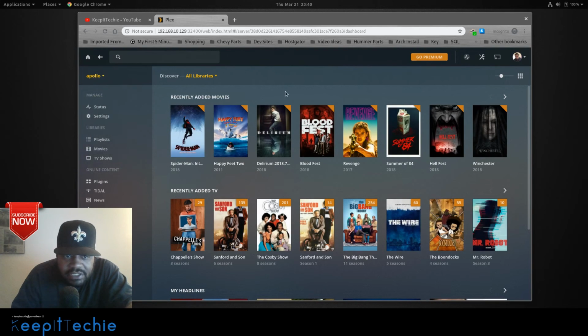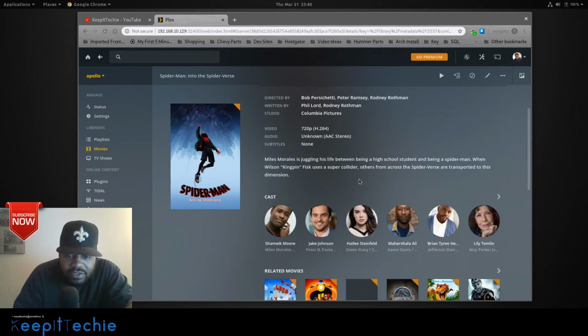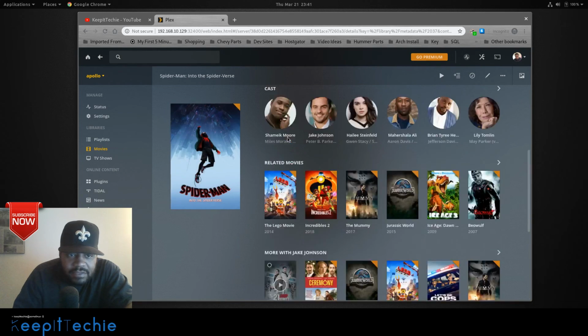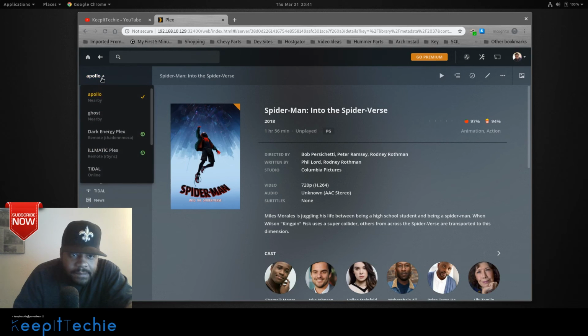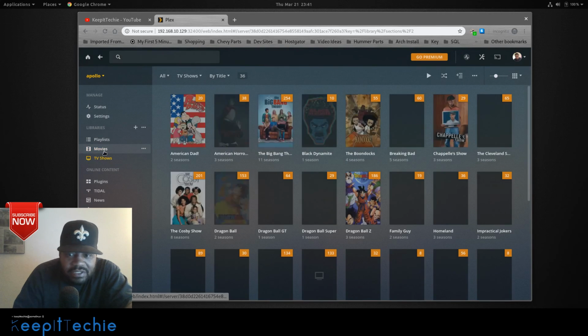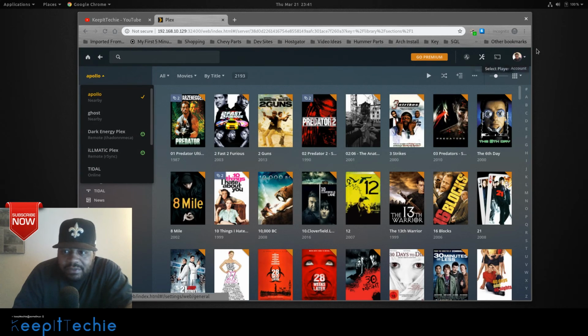And just to show you a demonstration of the type of stuff you can have on there. If you've got a bunch of movies in a directory, they'll show up here. They'll automatically download certain stuff. You can see who's starring in the movie, all that type of stuff, and related movies. But I'm not going to show you too much of that, but that's pretty much the gist of it. And then I've got TV shows, bam, stuff that I like to watch. But anyway, like I said, once you add the server to your account, then it'll show up no matter where you are when you log in.